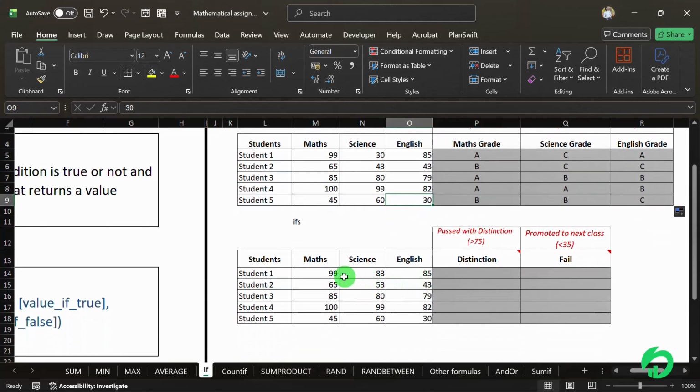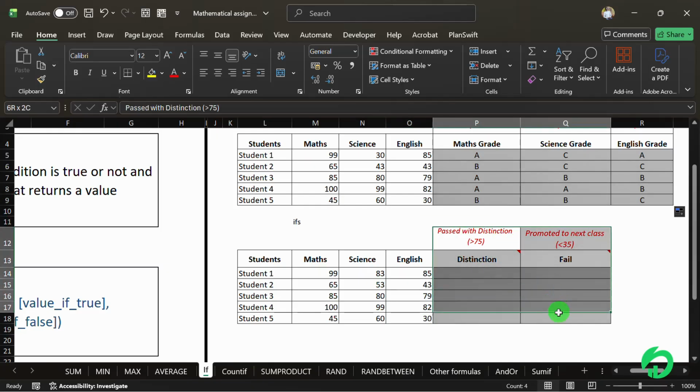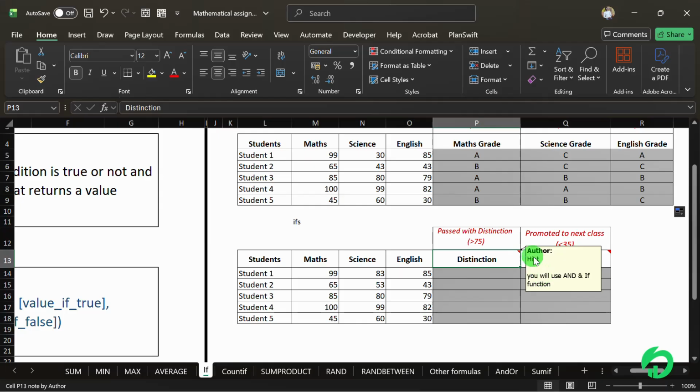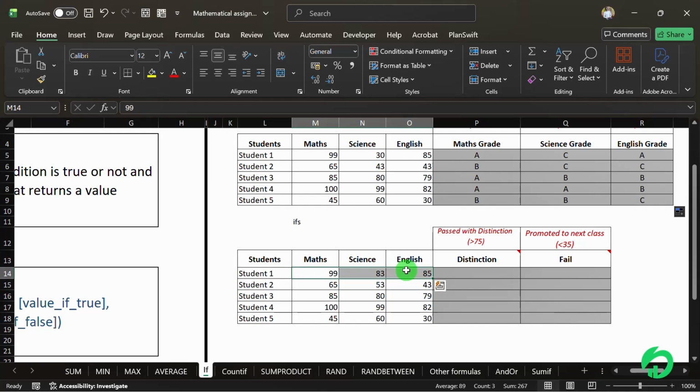Also, we want to see how many people have distinction. This is as simple as saying distinction with pass. You want to see how many people have distinction. There's an instruction over here which is that you must have greater than 75 in all your courses.